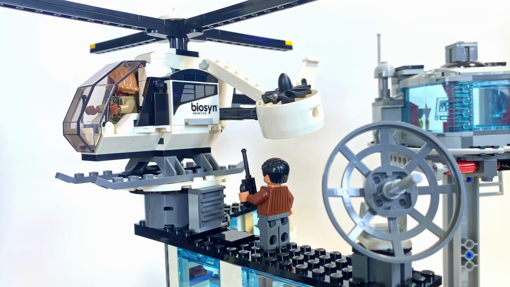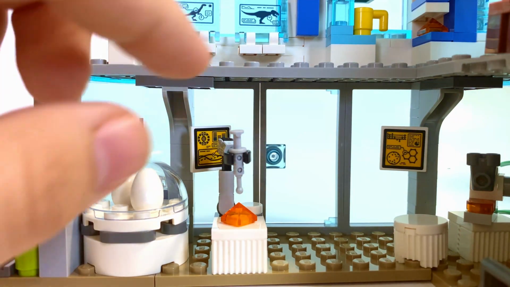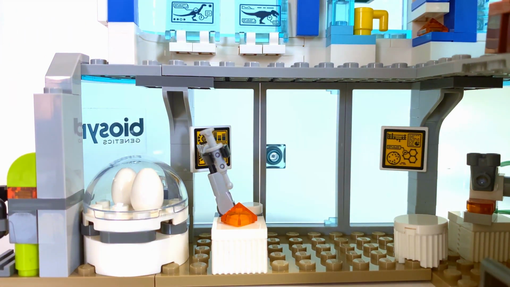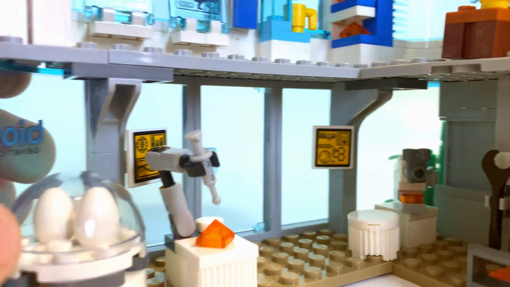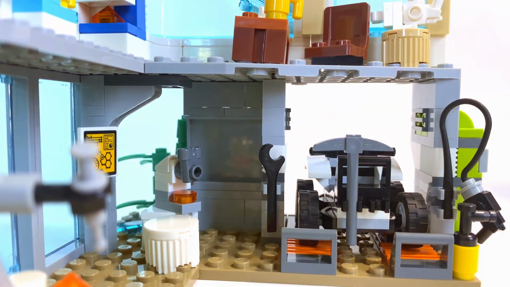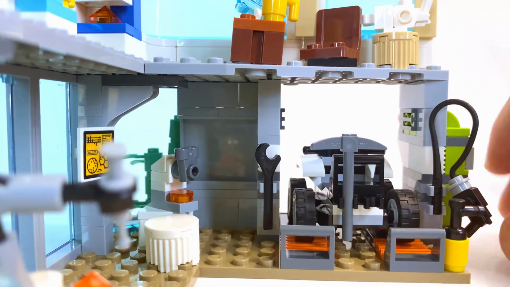So, you know, there's also a lot of details on the interior to appreciate, like the eggs, this little amber extraction bay. There's a microscope off to the side, and on the right side of where the ATV is parked, there's this grappling hook thing. I'm not sure exactly what this is, but hey, it's there.